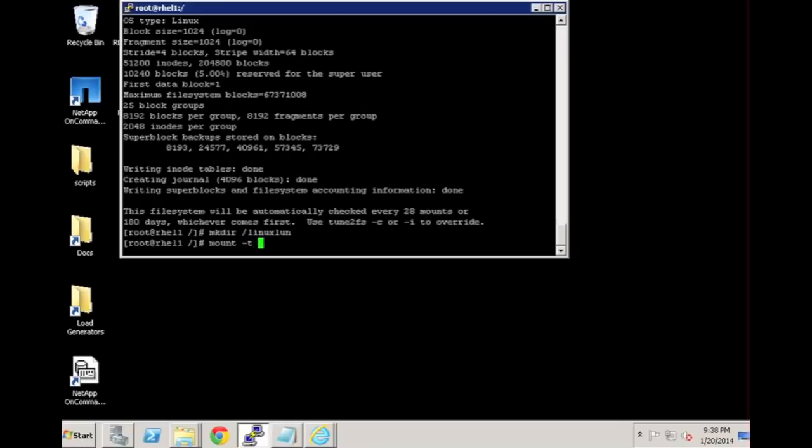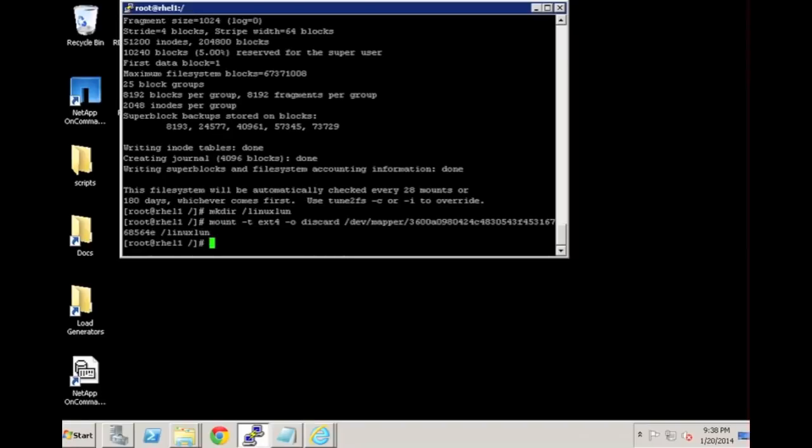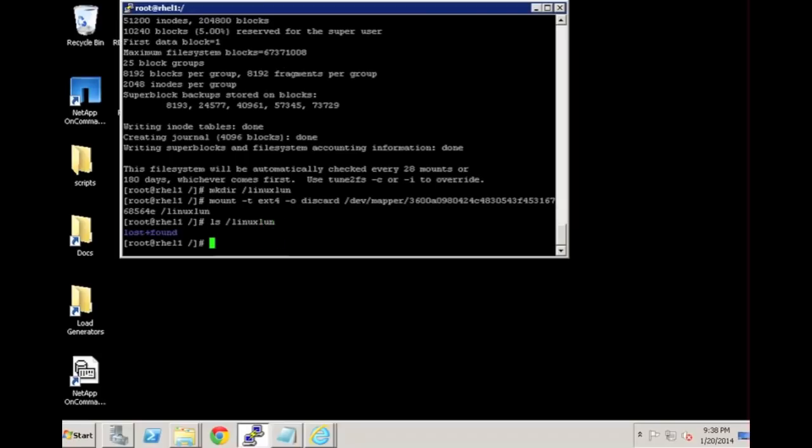And we're going to mount it. And we should be able to do an ls on the Linux LUN.